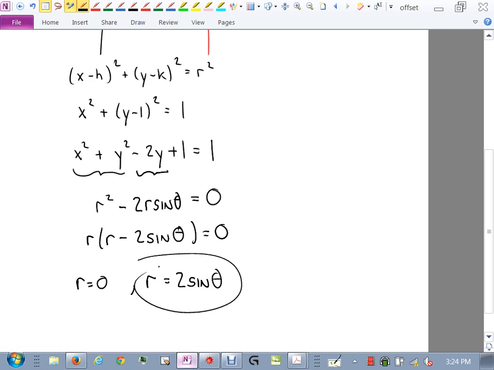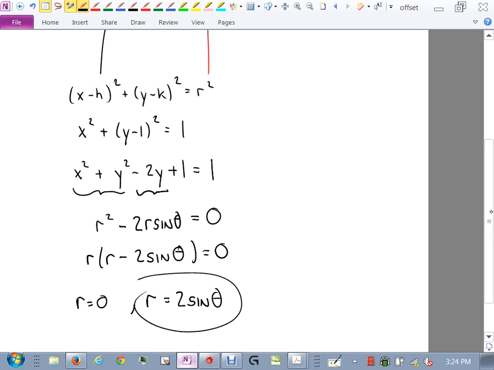You said 2 sine theta, right? Is that just off of your knowledge, or have you seen enough of the polar circle stuff? Okay. Yeah, depending on your familiarity with polar circles and polar equations, you may know what the polar equation is without needing to go through the whole set of steps. And if you're there, that's okay. All right, so that's it.